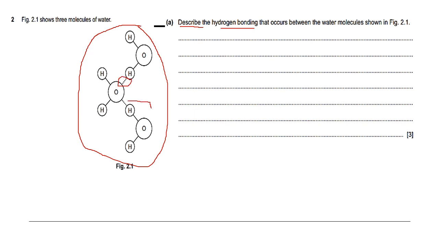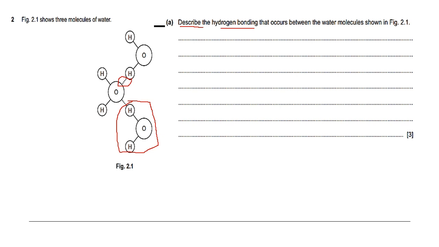So this is one water molecule over here. Actually, I should erase this big blankety thing so that it doesn't interfere. So that's one water molecule over there. This is another water molecule over there. Can you see that? And that's obviously another water molecule. And between those water molecules, you will see these dotted lines. Can you see those? Those are forces of attraction, all right? So in this case, you would be able to say that there are forces of attraction between the oxygen of one water molecule and the hydrogen of another water molecule.